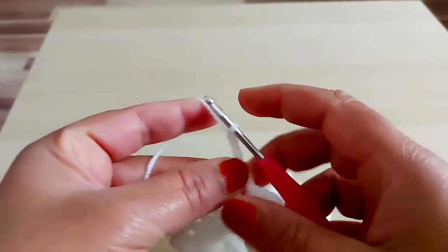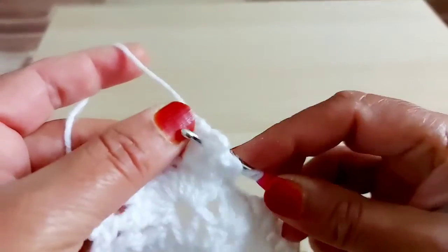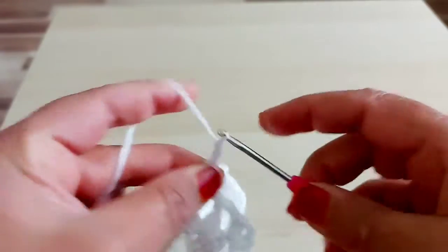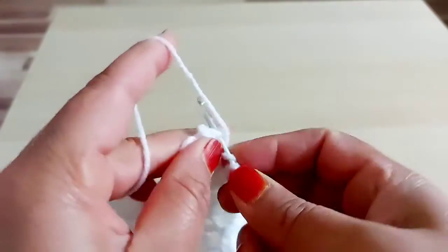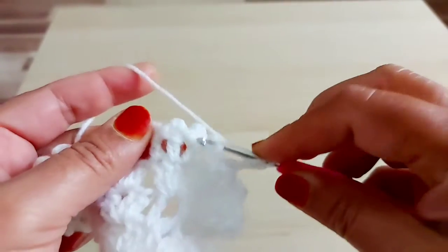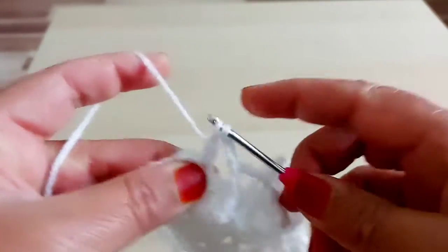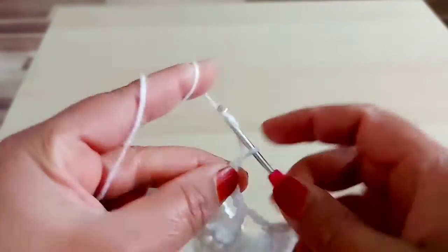Chain 3, yarn over, 1, 2, with third one, back post with third double crochet. Chain 3, yarn over, 1, 2, skip 2 with third, back post double crochet. Yarn over, skip 2, 1, 2, third one, make back post, chain 2.